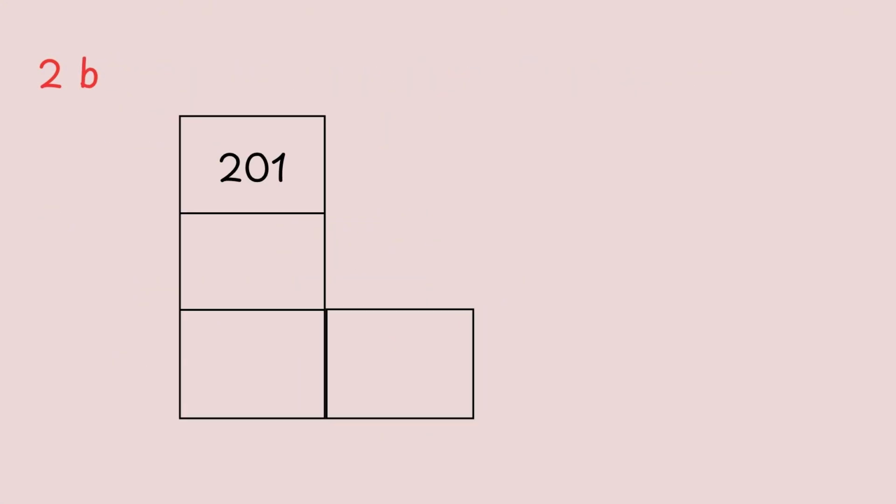So now, let's challenge ourselves with question 2b. This shape looks like a letter L. It starts at the very top with 201. Let's follow the column straight down first. Going down means we add 10 each time. Our starting number is 201. One row down, 201 plus 10 is 211. Another row down, 211 plus 10 is 221. Great. Now look at the very bottom box sticking out to the right. Moving right means we add 1. So, what is 1 more than 221? Right, it is 222.